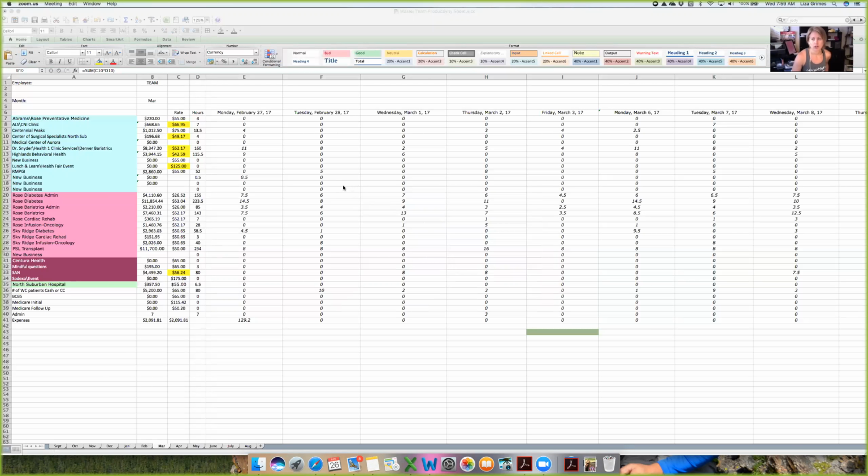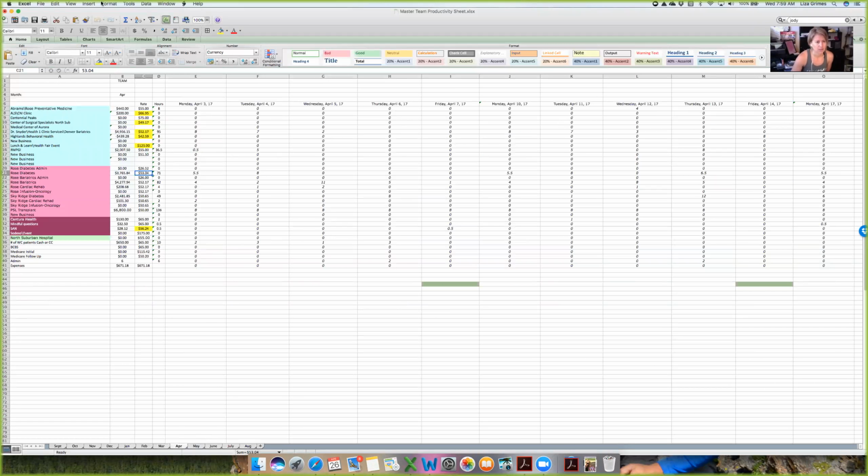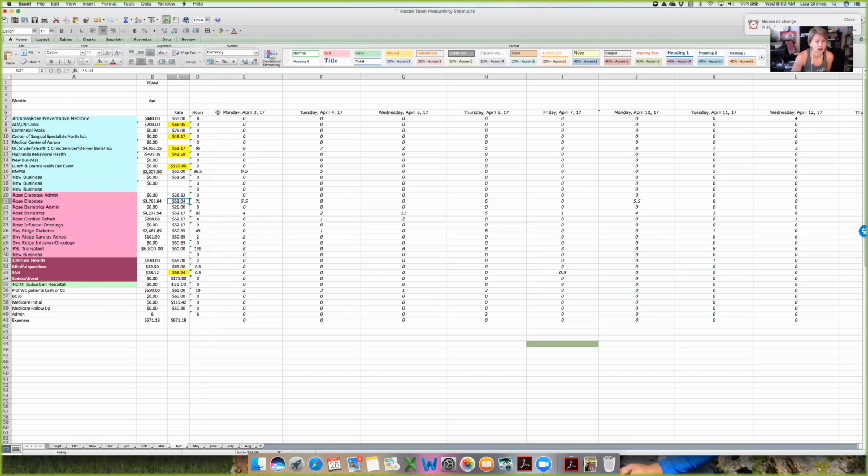Okay, so what we're gonna do is, I've already opened it up. When you open it up, you're gonna hit update and it's gonna go get the latest updates from the individual team timesheets. This happens to be March. So we're gonna move to April, and I'm gonna change this to like 125% so I can just see it. I believe April is a 4-week pay period.